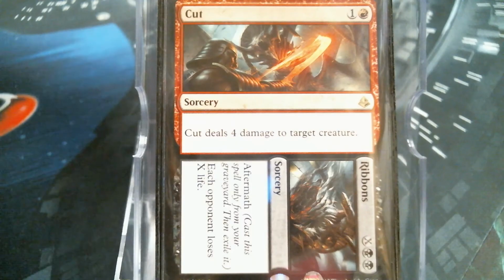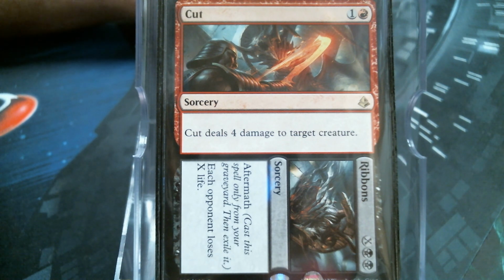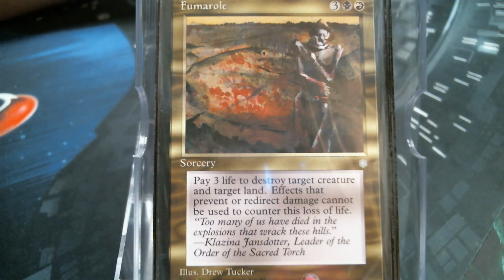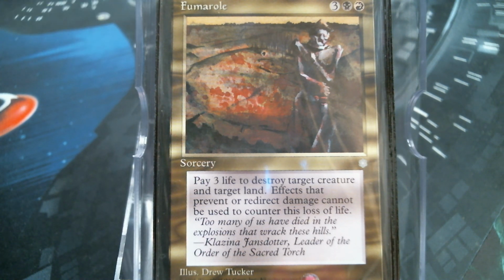Cut to Ribbons is also another, yeah, it's Exsanguinate 2.0. Fumarole, now 5 mana to destroy, and 3 life, to destroy a creature and a land. That's value.